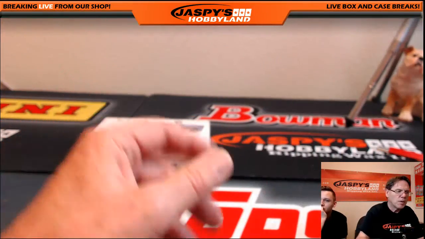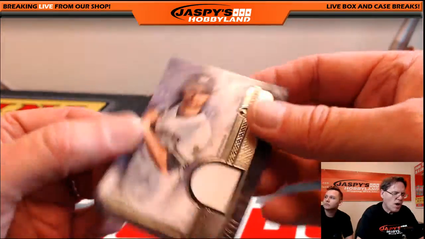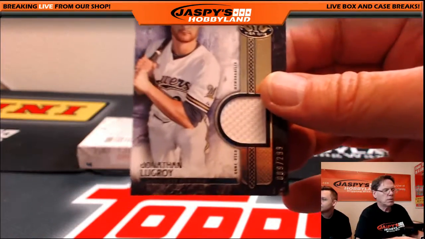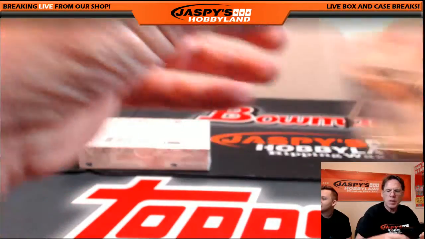And another, the Milwaukee Brewers, Jonathan Lucroy, 99 of 299, patch. One box left. Good luck, everybody. And 11 left in the finals mixer.